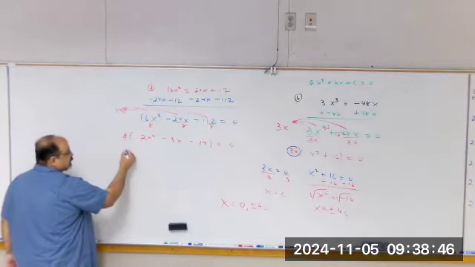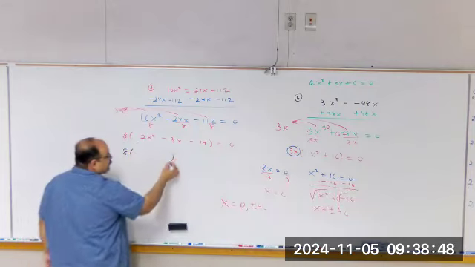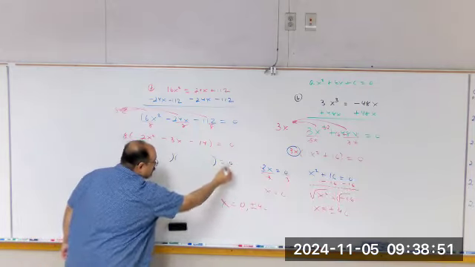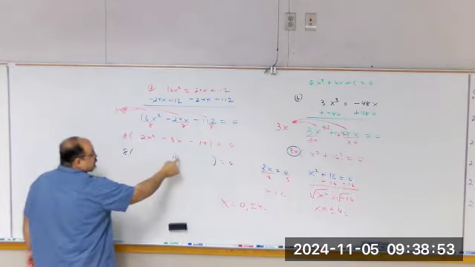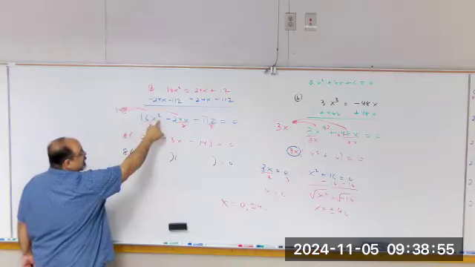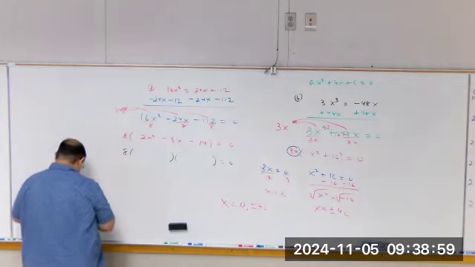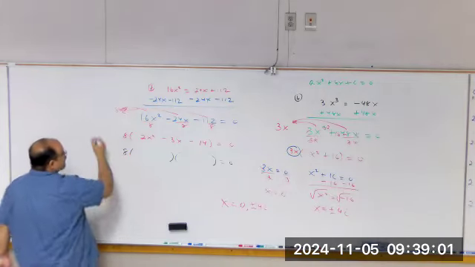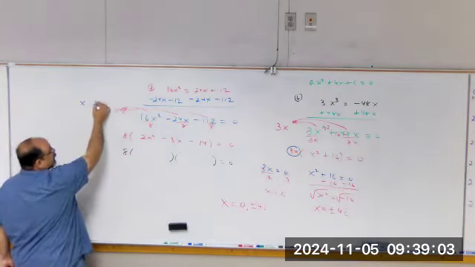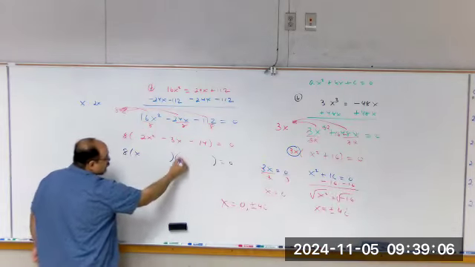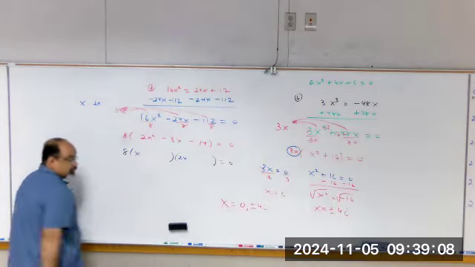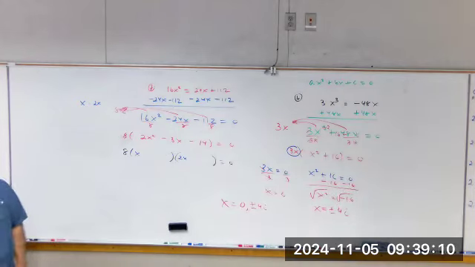But now we can set up the parentheses. It's 8 times parentheses. First times first, instead of being 16x squared with 3 different ways to make it happen, it's a 2x squared. So to make it 2x squared, the only way is x and 2x. It has to be an x and 2x to make that happen. Has to be. No other way.